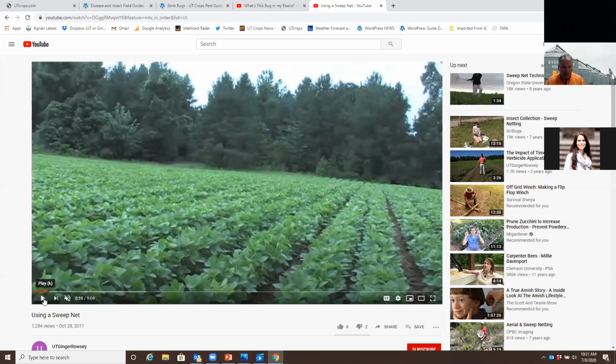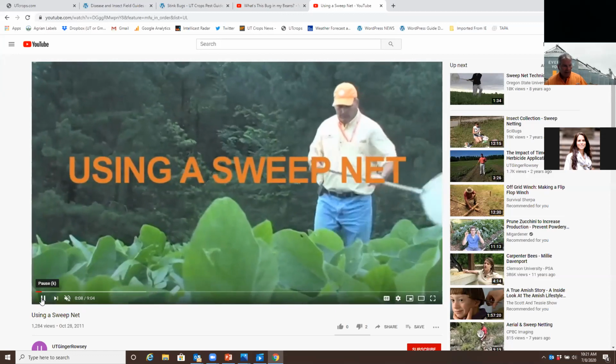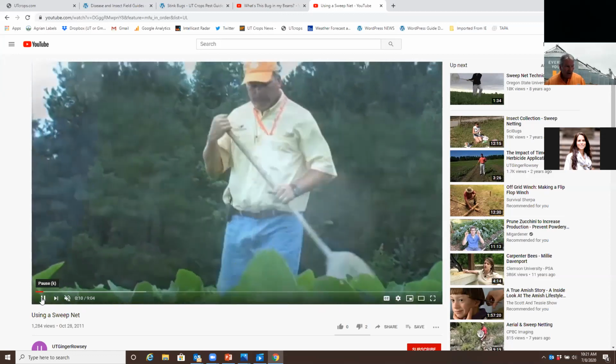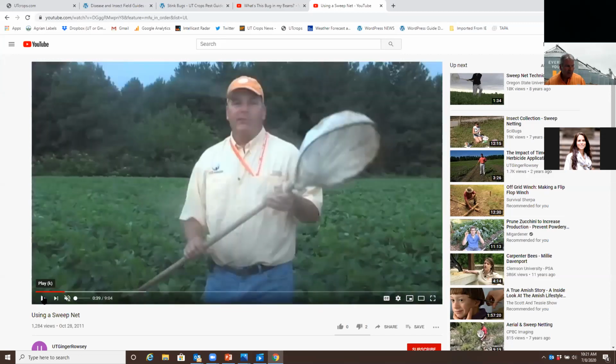Now you're going to sweep hard enough that you're going to expect to get some leaves into the sweep net, but you want to turn around and make sure it doesn't look like a bush hog went through the field. So you have to adjust that sometimes based on the tenderness and the size of the soybean. But typically you're going to want some soybean leaves in the net. As you're going through the canopy, the arc of that net is going to be typically parallel to a slightly upward stroke. And then as you get done, there's a few little tricks, and let's see, I might be able to just fast forward to a couple of places.